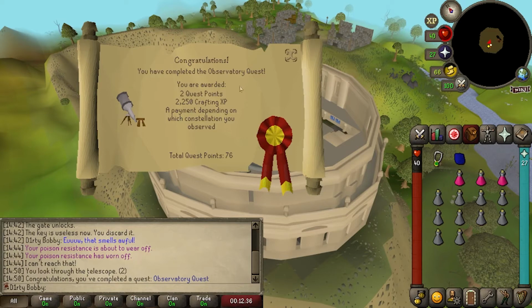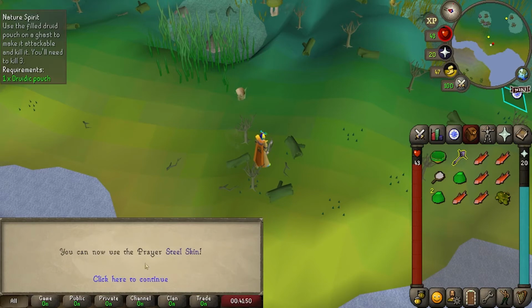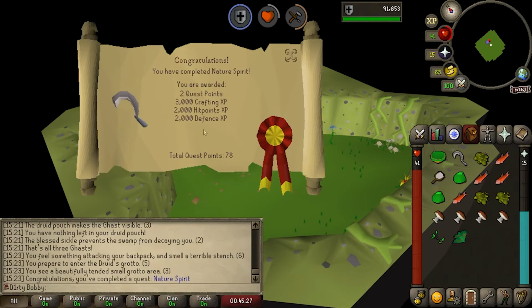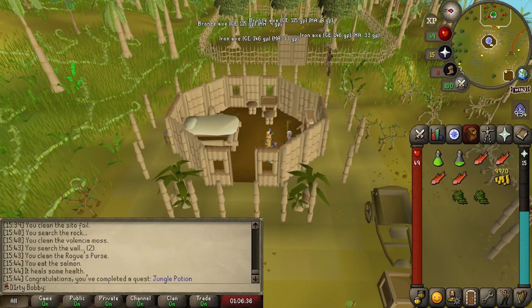The Observatory quest all done and over with, and we actually ended up getting crafting experience out of this one. Awesome, we were able to get 28 prayer, and we were only killing gas because we were trying to complete the Nature Spirit quest. Perfect, that's the Nature Spirit. I don't know why, but I always want to put the number 9 after Jungle Potion. Kind of like Mambo number 5.